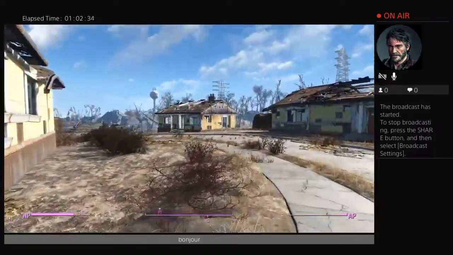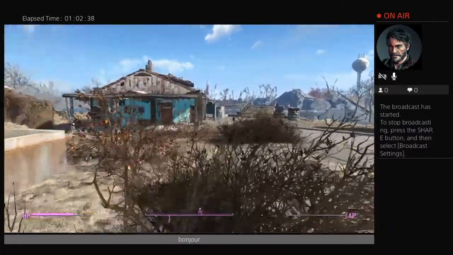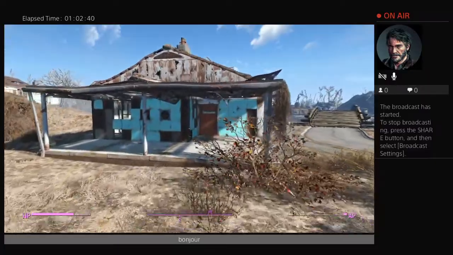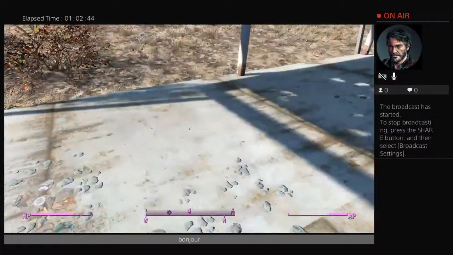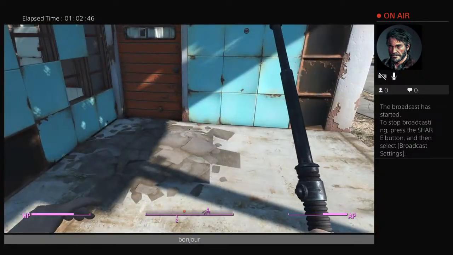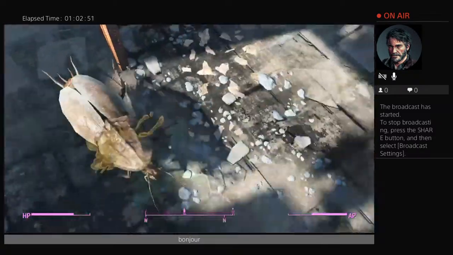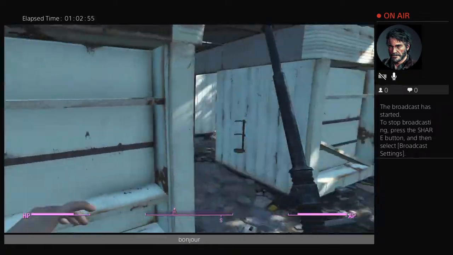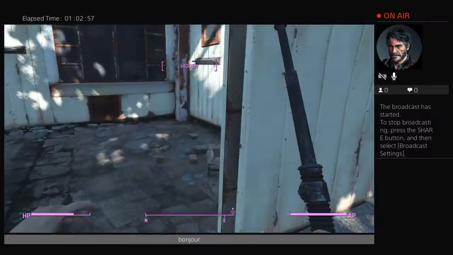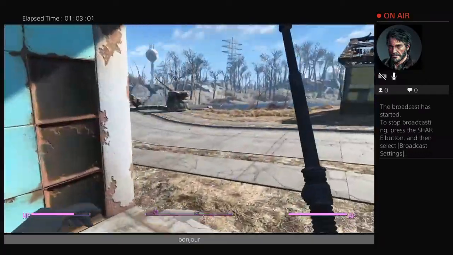Okay. There's gonna be a blowfly, I believe, in this building. That or a roach. I think a roach might come from somewhere. Yeah, here. Spadoink. I think all's good now. Okay, cool.